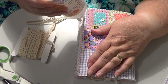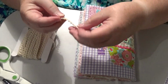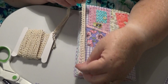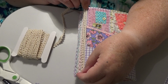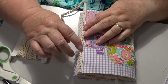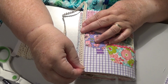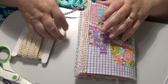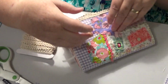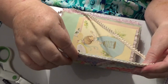A little line of it. I have a little bottle to do this with, but the glue is all stuck in it, and I have to do something about that so I don't dry it all out. I just want that to go there. Make sure it's on the paper, on the book I mean. Keep going over it a tiny bit, Sonya. If I look on the inside, I'll be able to see where this comes to. This has got to come over a bit so that it's all lined up here.